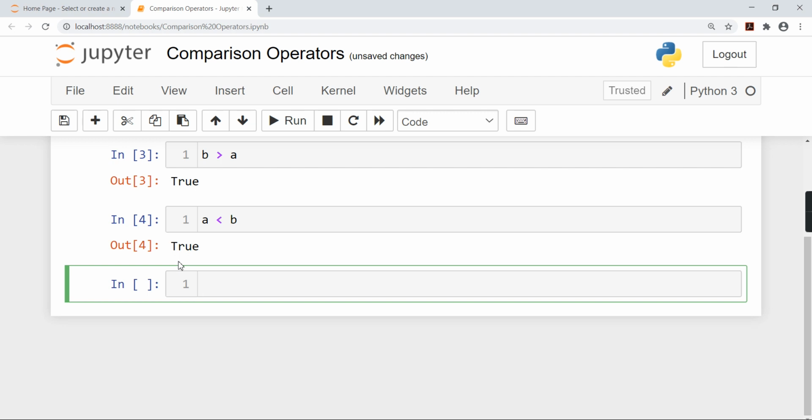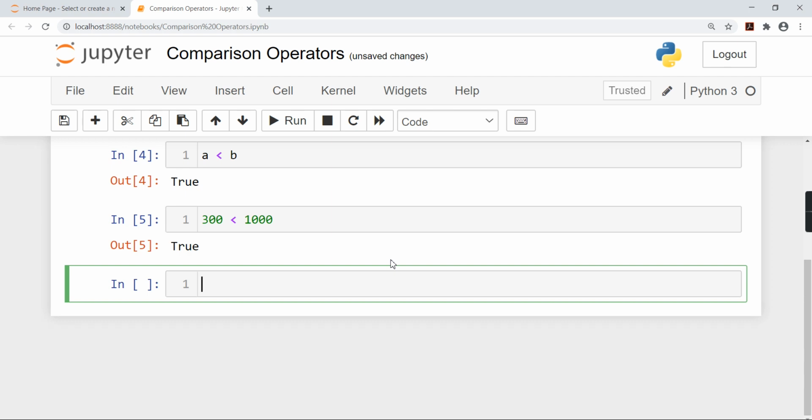Similarly, you can take any other numbers. So let's say if I write here 300 less than 1000, we still get the answer as true. Now, the next operator that we have is if we want to compare two things and check whether both of them are equal to each other.